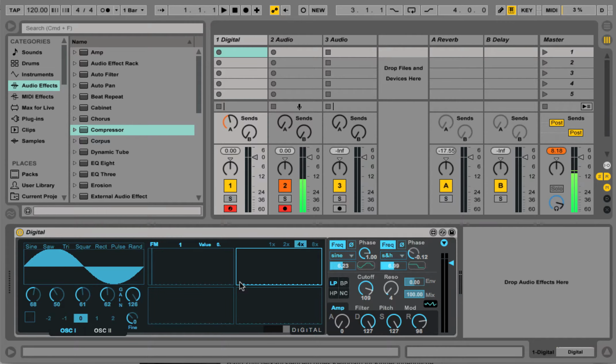So first of all, Digital has two oscillators, and you can switch the oscillators with the oscillator type button switch here, and you can see with the color already which oscillator type you're looking at and which oscillator you're editing. So if we stick to the first oscillator and look at the left hand side, you will see the waveform display and some presets for some waveforms, which you can click, and you will see that the display changes according to the preset, and the sound of course too.